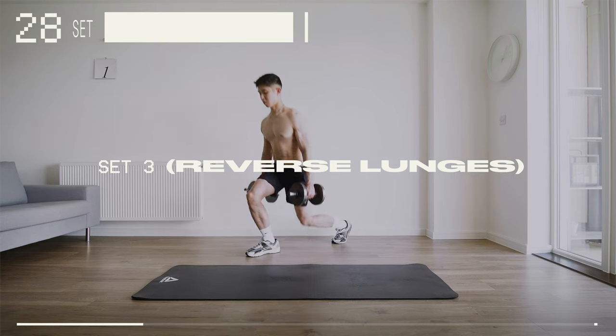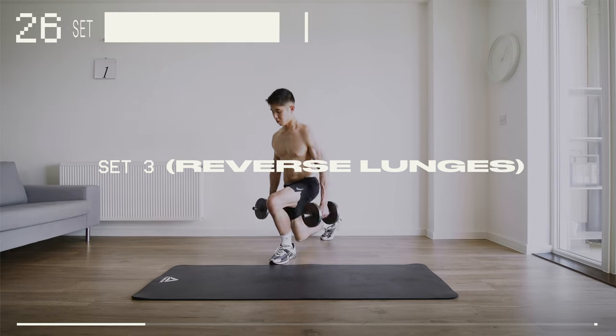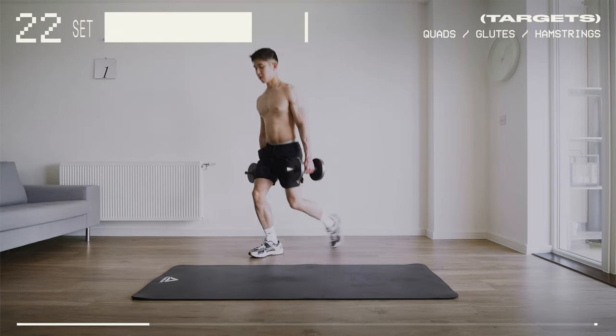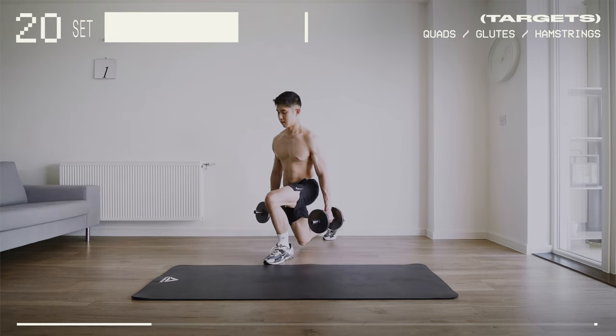Holding both dumbbells, take one step backwards and bend your knees down until they're both at 90 degrees. Your core should be upright and stable throughout the movement. Push back up and return to the starting position.